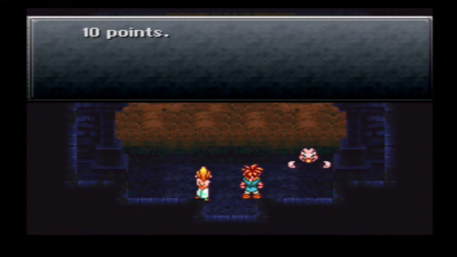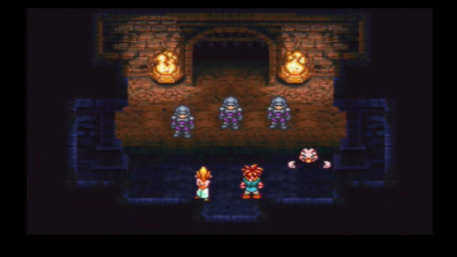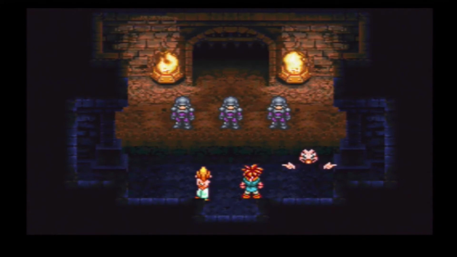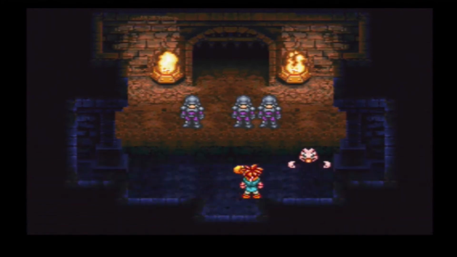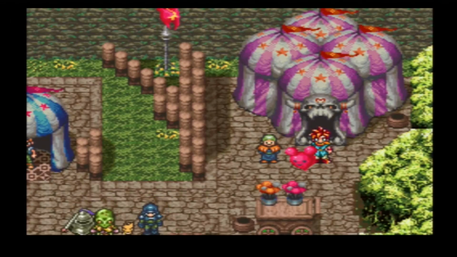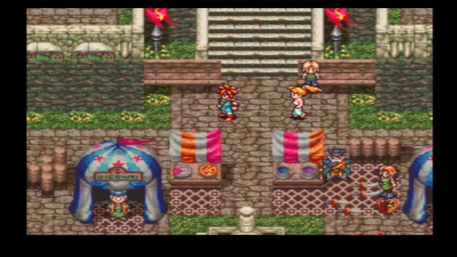How many silver points would you like to pay? I'm Vix. I'm Wedge. I'm Piet. Find Piet. We lose. Oh well, it's not important right now, but it will be later, so be prepared for that.